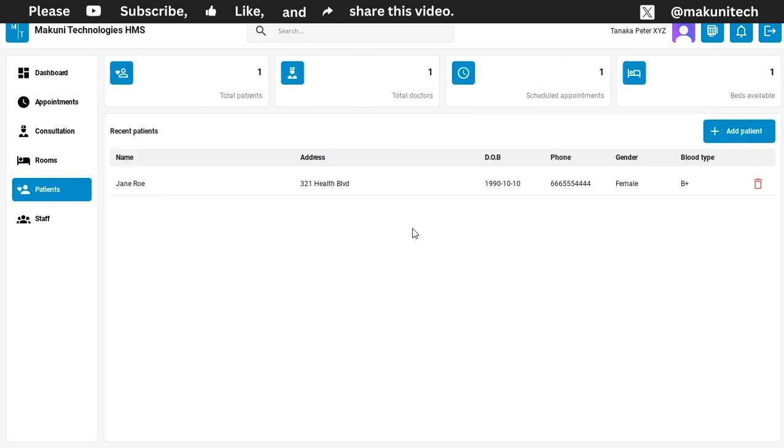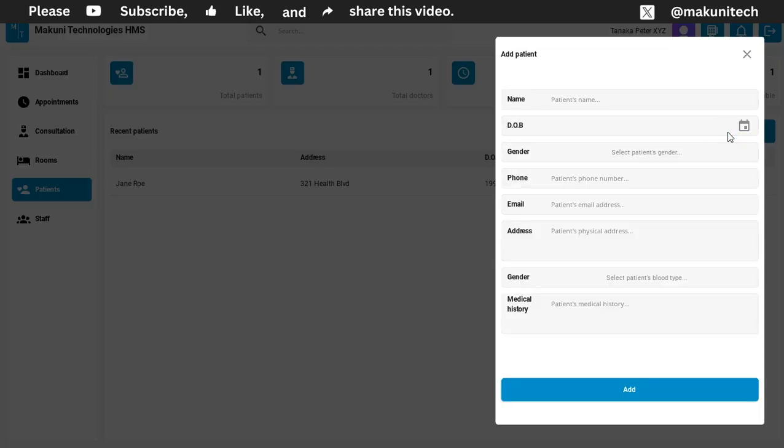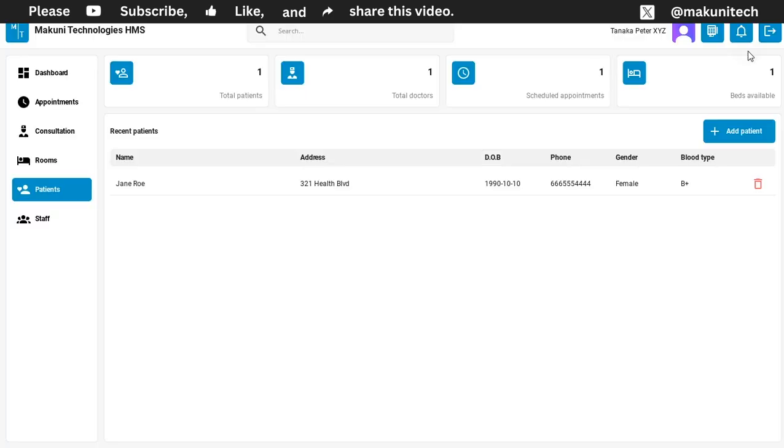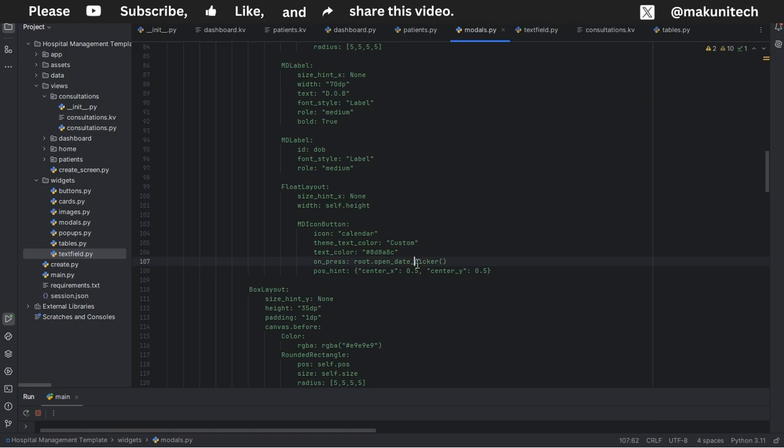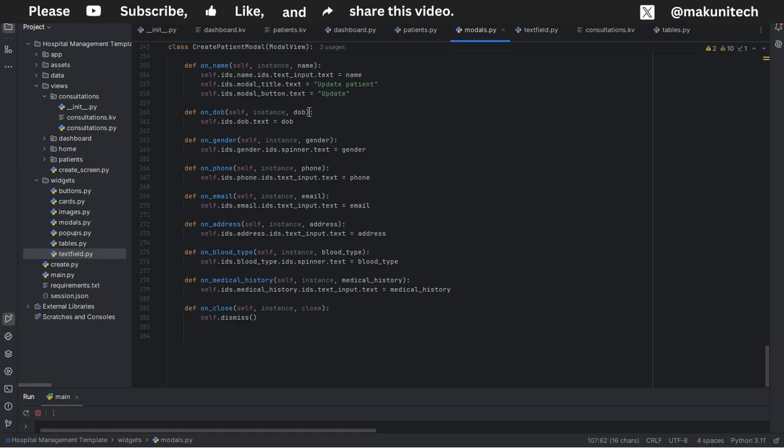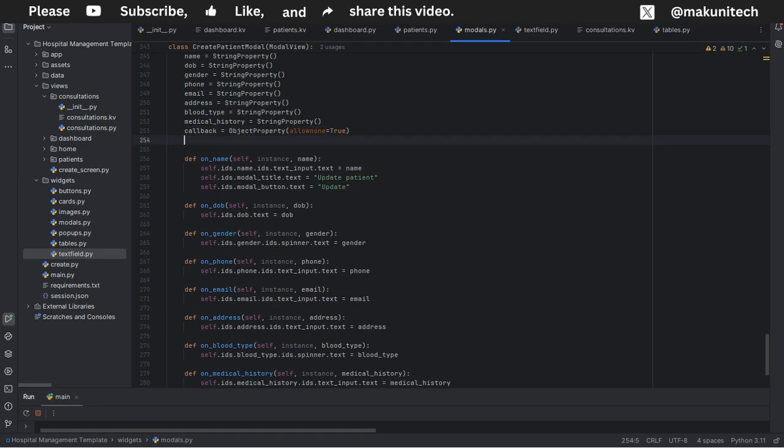Okay, let's open patients, right? So this is now looking way much better. So now what we need to do is make sure that if we click this button, we select a date, and once we select it, it's displayed here, right? So let's minimize this. Okay, that's fixed. Let's minimize the whole thing, right? So now let's select this open date picker function here and scroll downwards. So let's just put this function here, right?